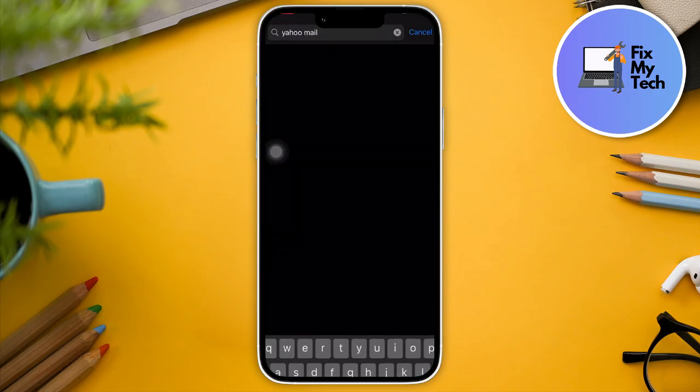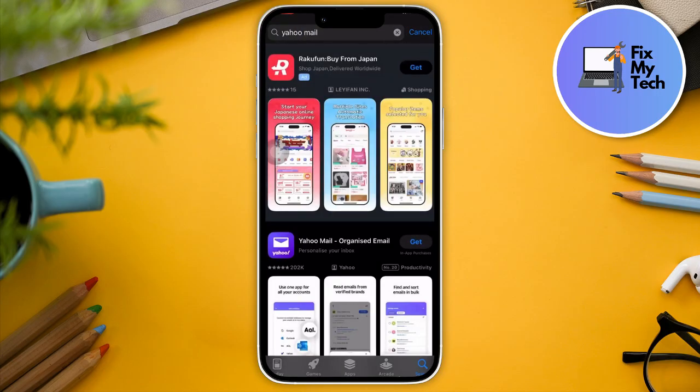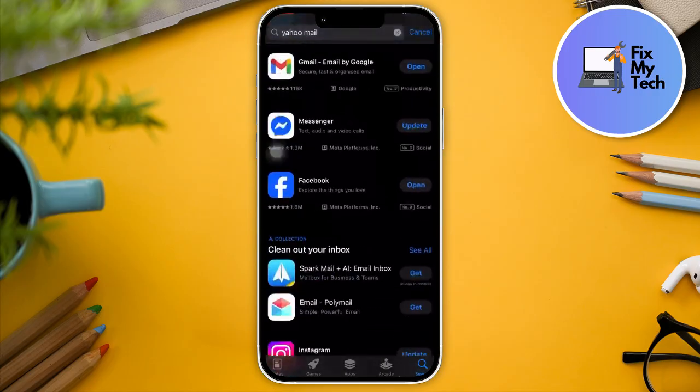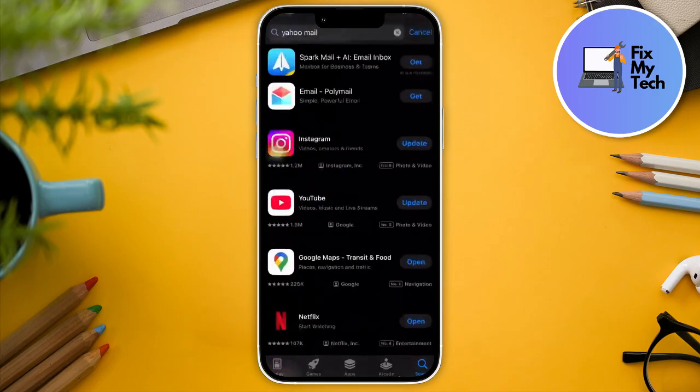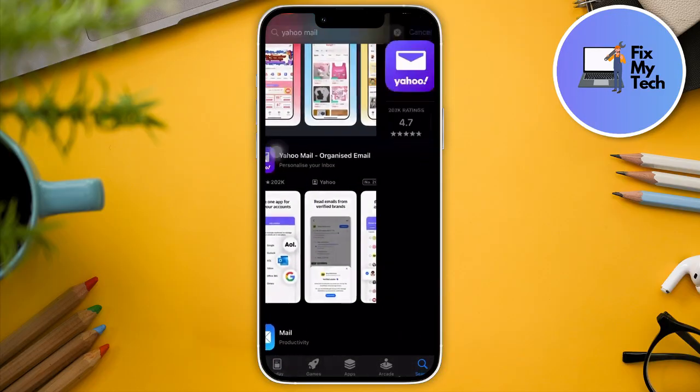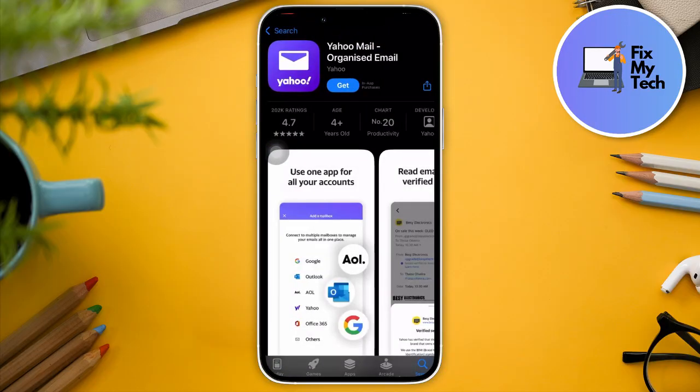As you can see right there, this is the best application optimized and focusing on Yahoo Mail and organized emails. Also, this is not the only one. You can also check these email applications right there, moving forward, on which one's the best for you. But since you're looking for Yahoo, I think this should fit your perfect liking. And that's it. Just install and get ready to use it.